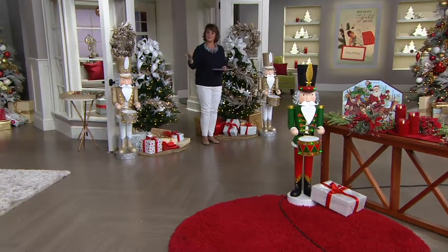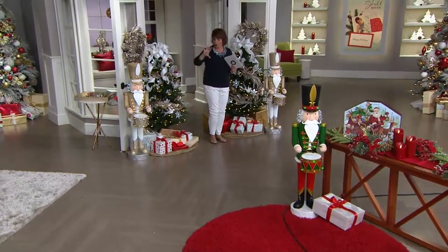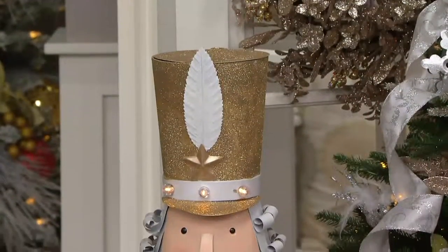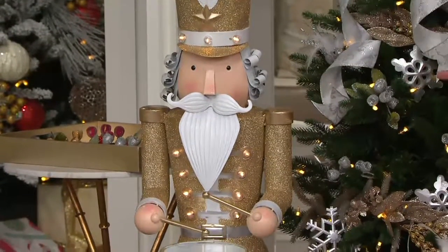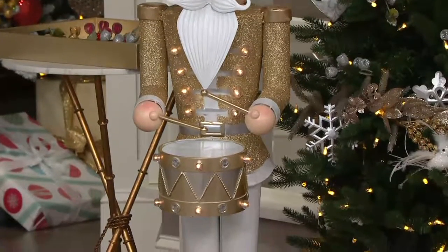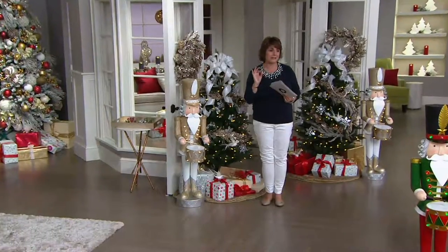Or what about right when you walk into your foyer? If you do a large nine-foot tree there, have a little speaker there playing the Nutcracker Waltz and ballet, the Dance of the Sugar Plum Fairies — how fantastic is that? Many of you have had daughters who have danced that nutcracker ballet. Wouldn't this be a memorable item for holiday decorating? I love the drum, I love the details. Just everything about it. I've been so excited.